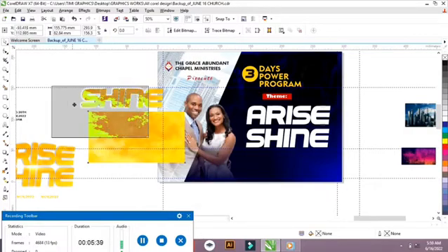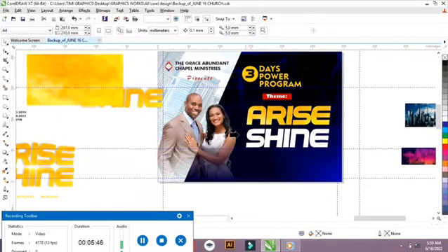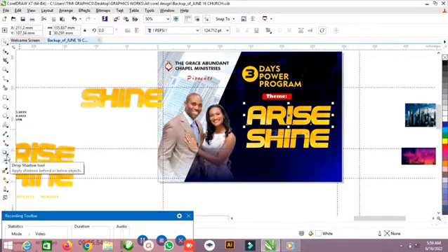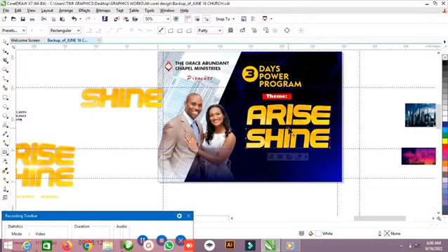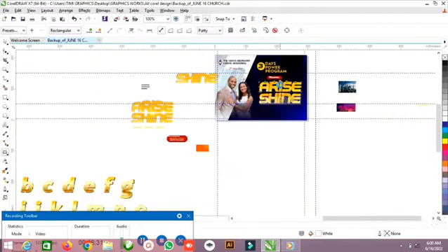So I duplicate this first before I power-click inside. Power-click inside. So this Arise, I'll come to this side, this text, these tools, and I'll choose envelope. So now edit, I'll drag it up and how I want it. Come here to this 2022. You have to be creative when doing all this style, but I just choose and show you how I did it here. You can sit down.